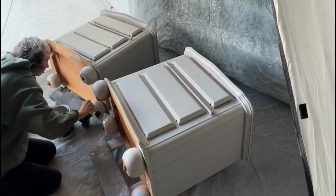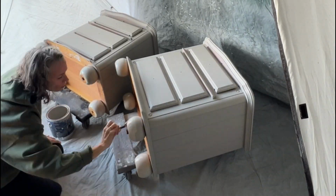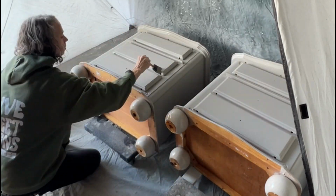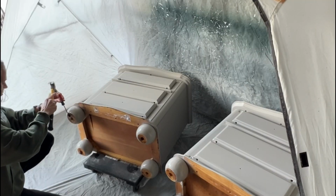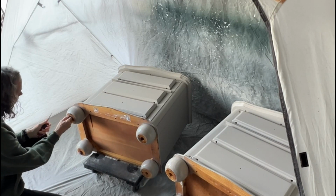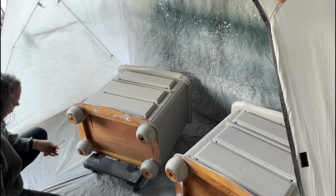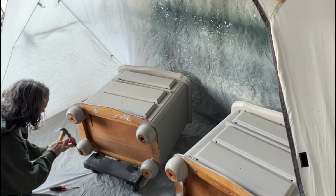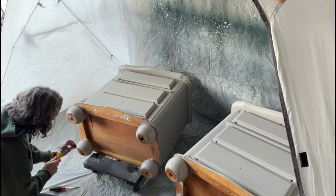I think they're kind of cool. I've never really had a piece with bun feet quite like this, but I like them. They also have these big, huge felt feet. Only on some of the feet, they're not even everywhere, and I couldn't even get them off. They've been on there for so many years, so I had to use a screwdriver and a hammer just to peel those off.